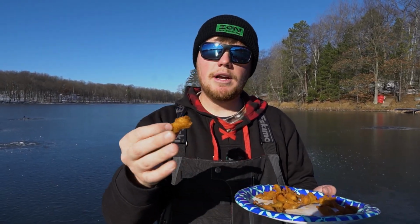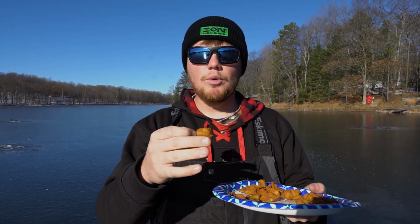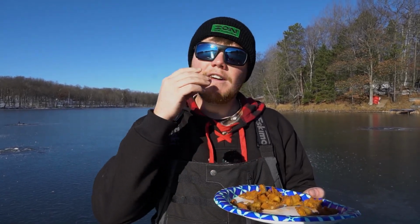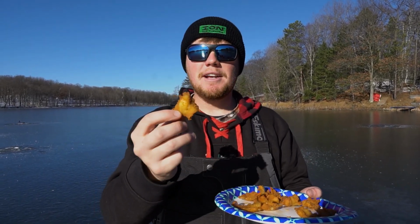With that catch and cook coating, I was able to coat the outside of that fish almost perfectly to where you're not getting such a thick coat of breading on the outside where it's like soggy, but just enough to harden the outside of that fish, make it a little bit crunchy when you're putting it in your mouth. And you're also getting a little bit of spicy kick from that spicy piquant too. So awesome way to make some fish out on the ice.